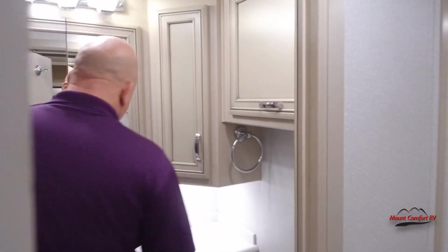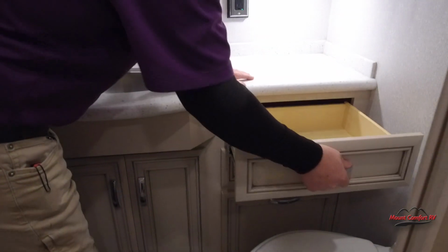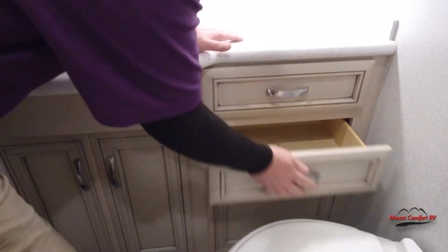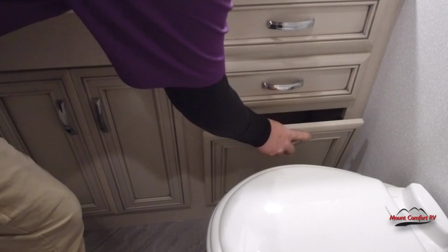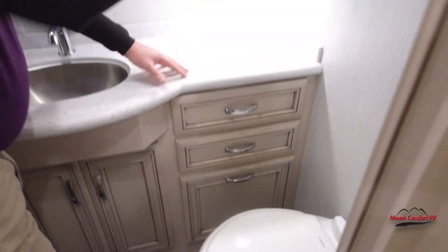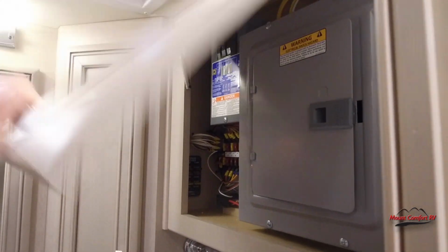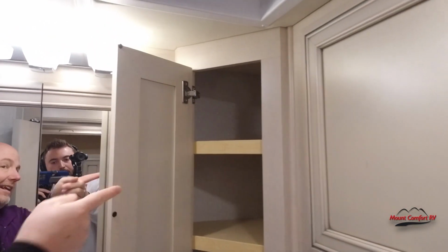All right, take a look at the bathroom. As we come in here, first thing I notice, good countertop space here. There's always all kinds of lotions and potions we want to have sitting around. So good spot for that. This just flips down for storage. Now above, over here, this is just circuit breakers and fuses, so nothing too exciting right here, but good corner storage, and that's deep.